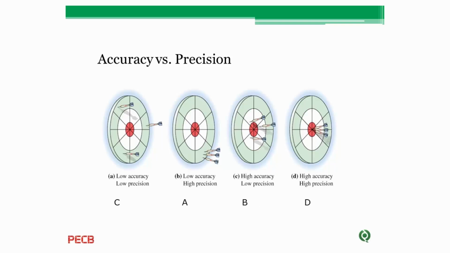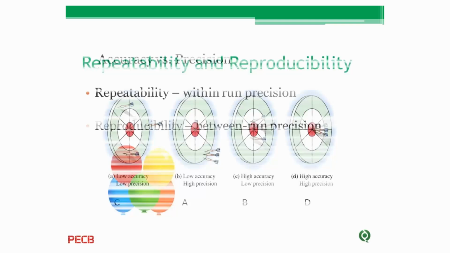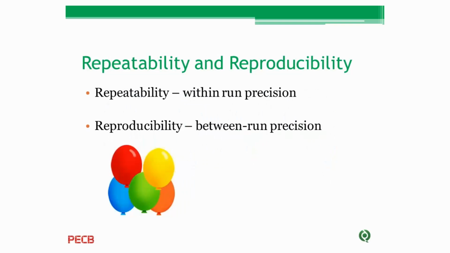Okay. Two other terms that I would like to discuss during my presentation are repeatability and reproducibility. Repeatability is also called within-run precision. It means the closeness of the results in fixed or constant conditions. Nothing is changing. We repeat the test and we see how much the results vary from each other. If the results are very close to each other, we can say that our test method is repeatable.